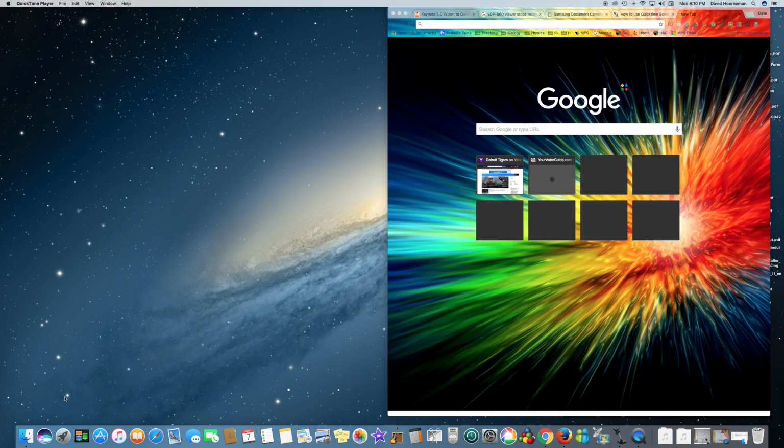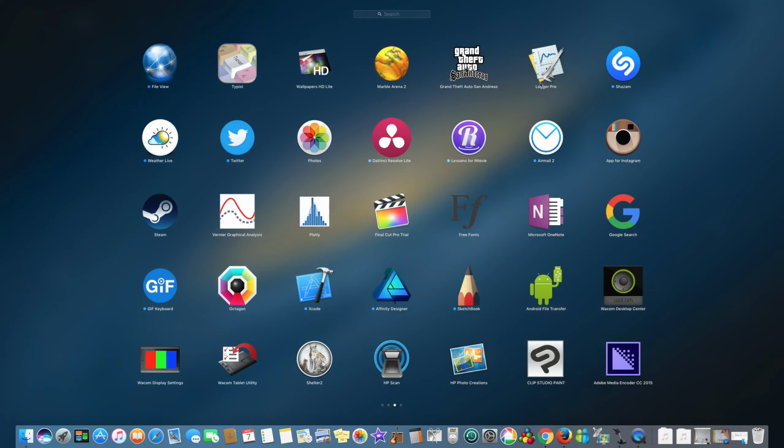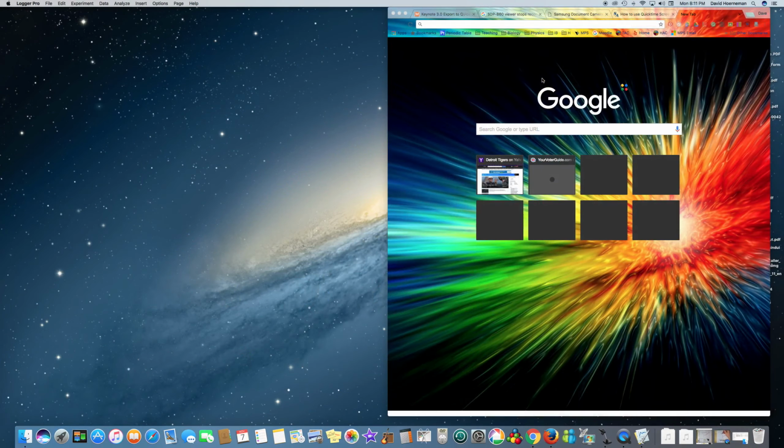Ahead and use Logger Pro and specifically a part called Video Analysis to go ahead and basically take a video and see how much velocity, acceleration, and distance an object, in this case particularly a projectile, has in the X and Y directions. So first of all, we'll go ahead and open up Logger Pro.